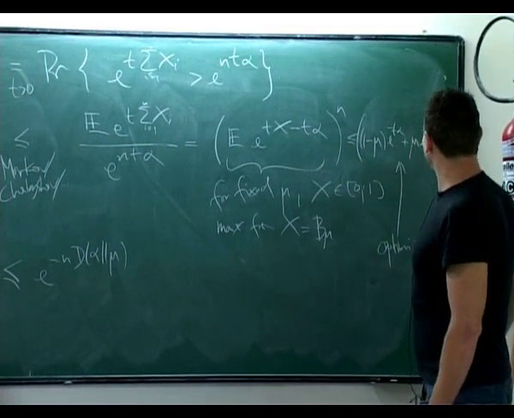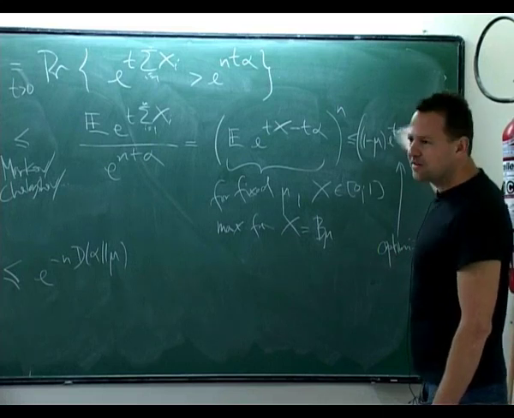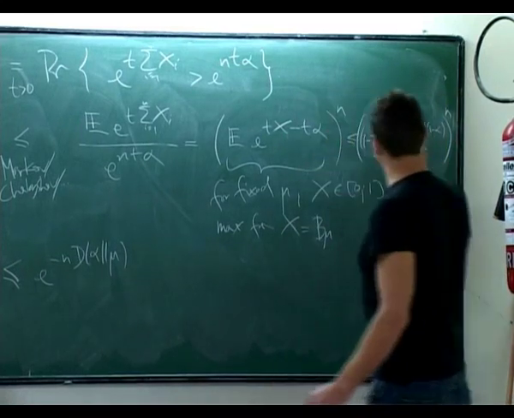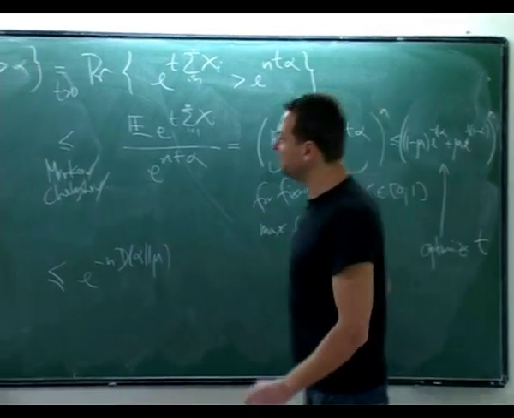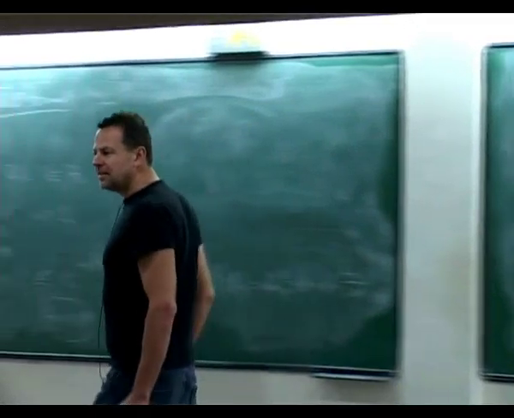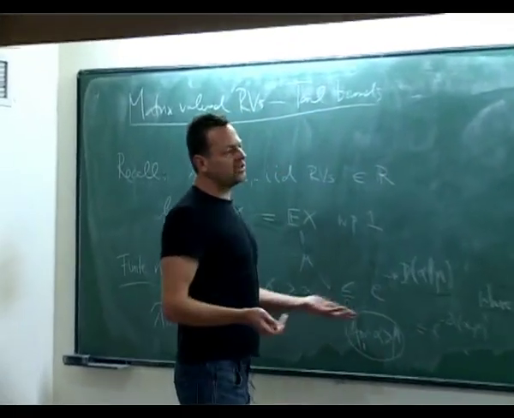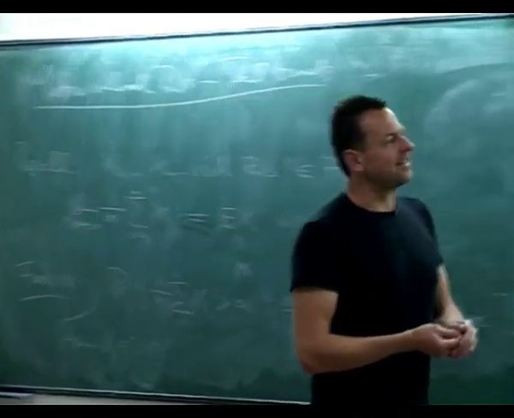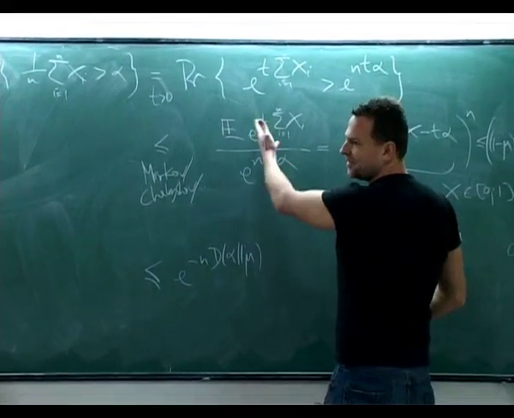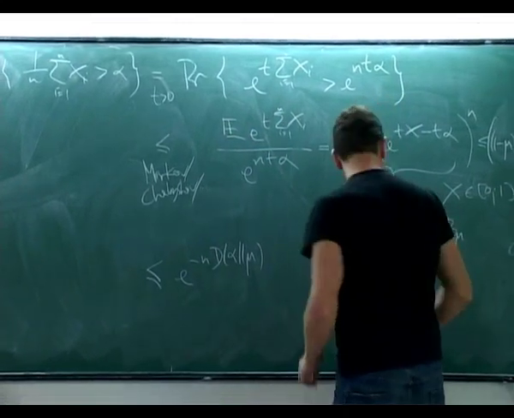Yes, here, okay. So optimizing this, of course, is a simple exercise. It's a very simple function, so you just find the critical point. And that's it. So just to get the inequality, it's a very simple trick, right? It's just this exponentiation and then Markov's inequality, which, if you don't know it, is a simple exercise. Okay.